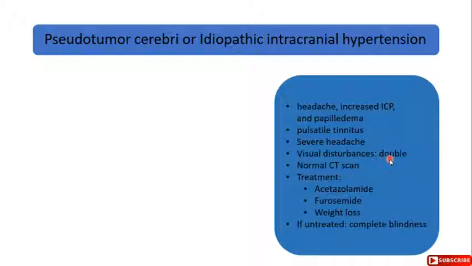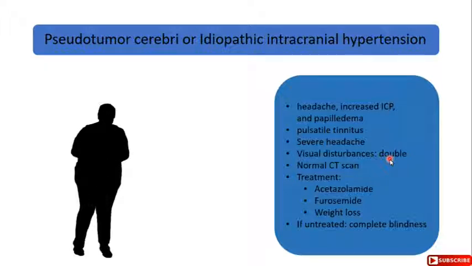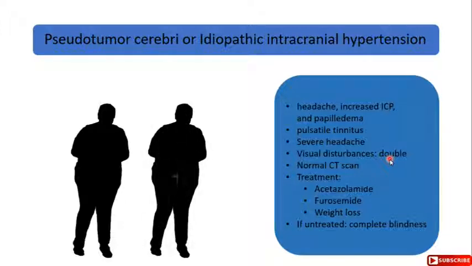And why is that? Because the typical patient will be an obese woman. And why am I putting two? Because of this, so you can remember double vision. So remember, it's a young, obese woman having this really severe pain, having double vision. What's the most likely diagnosis? Pseudotumor cerebri or idiopathic intracranial hypertension. But what if you leave this pseudotumor cerebri untreated? You can even go to complete blindness. Okay, so you have to treat it.